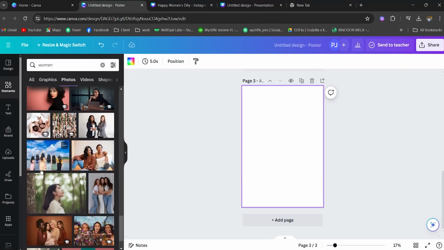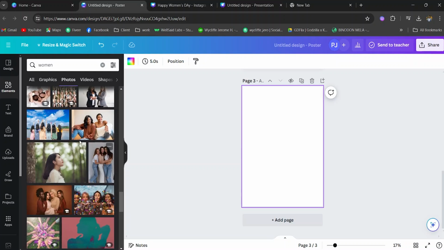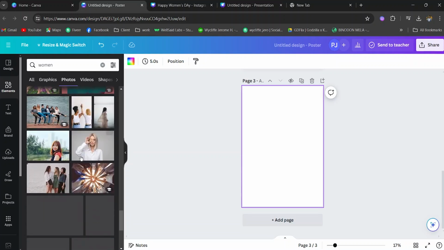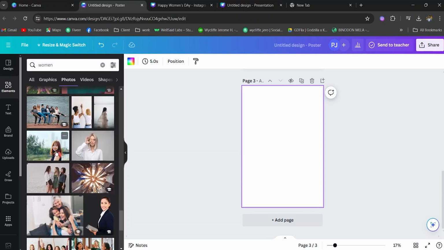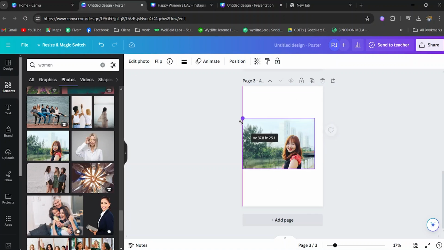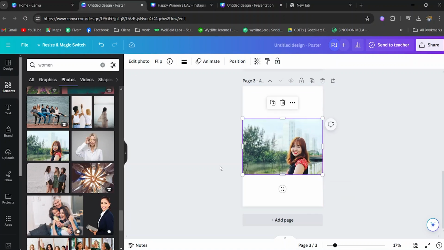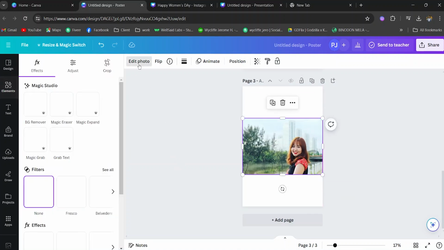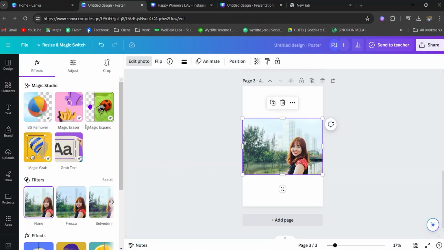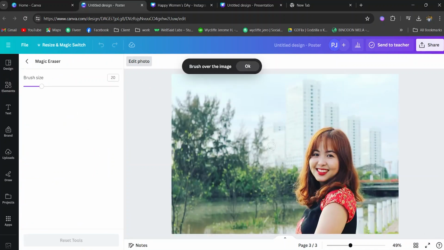The next one, I'll use the magic eraser. For this one, I'll just select a random photo. This one. Now I want to erase the woman. I'll just go to the edit photo option. Click here. Increase the brush size. Let's select the woman fully.